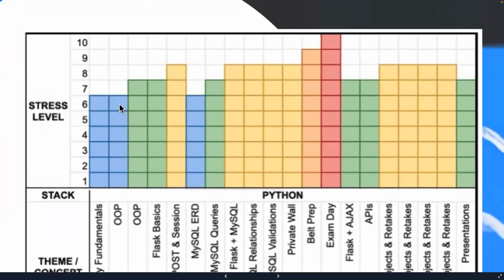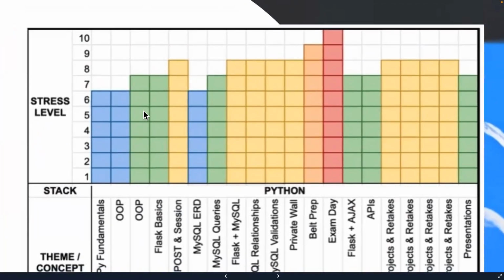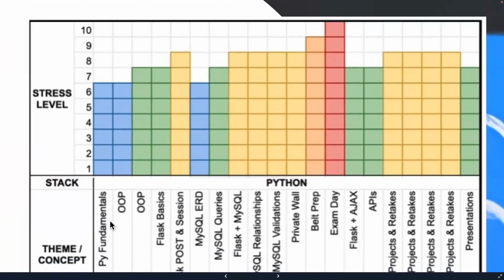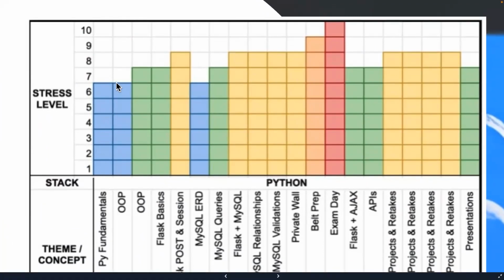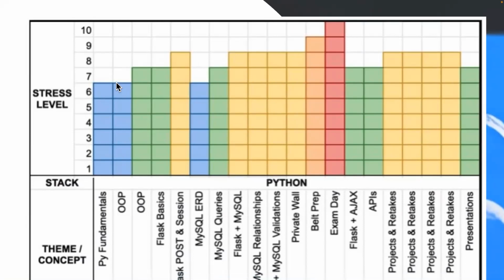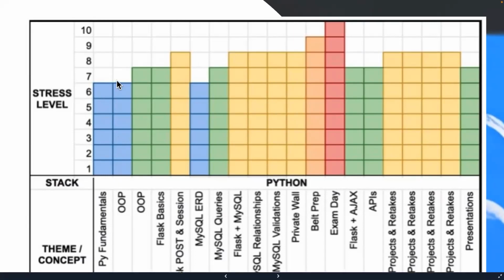We talked about this a little bit before. First day, it's going to be going over Python fundamentals. That's how the language Python is written, how the syntax is different than JavaScript. You're going to be able to understand a lot of how Python is written because if statements work the same way, for loops work the same way, they're just written differently. We're going to see that slight difference in how the language Python is written on the first day, and that's all on the first day.